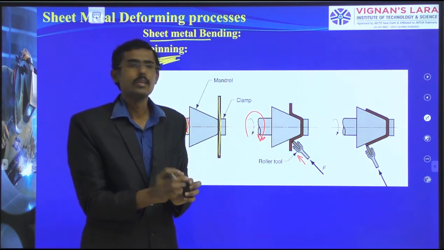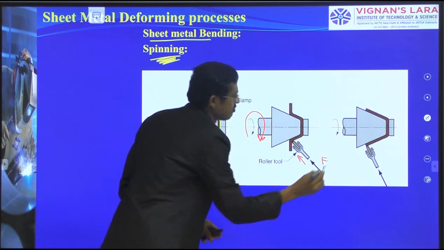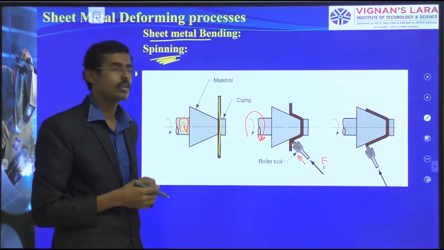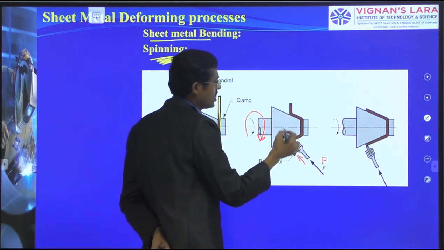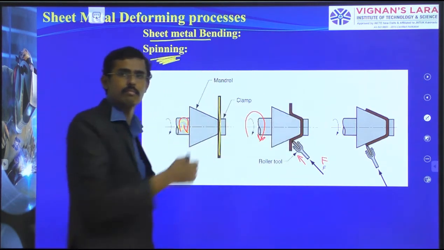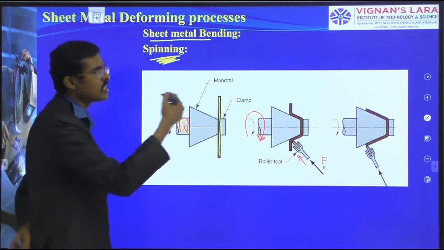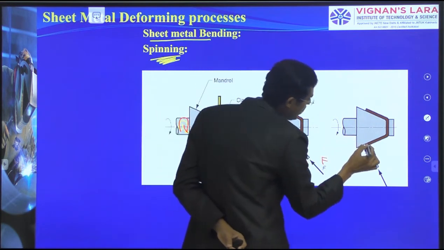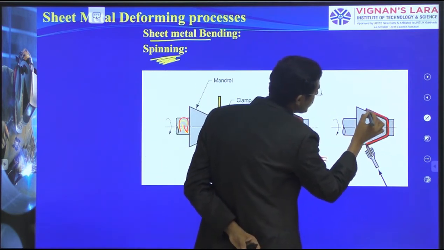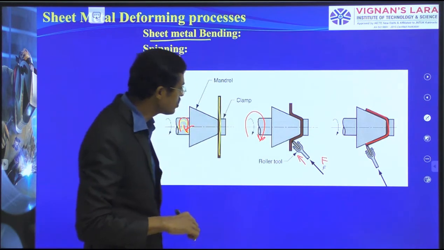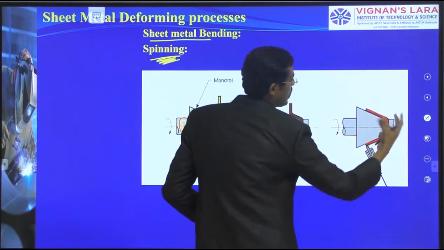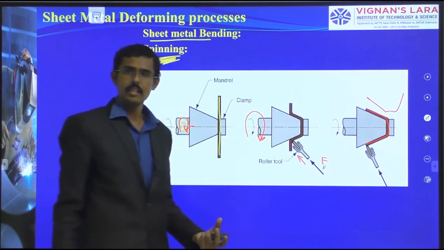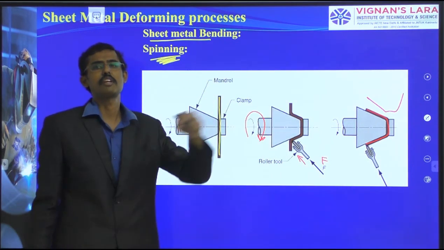At the same time, the force is also applied here. Not only contact, the applied force should not come back. Therefore, this sheet during rotation, a spinning action takes place here. This spinning action causes the material to bend slightly with the force and form the specimen like this. So here also we are getting a small tumbler. We are making a tumbler here. This looks somewhat like a tumbler. Okay? But the methodology of forming is different.